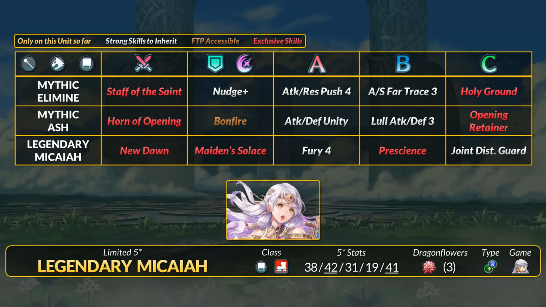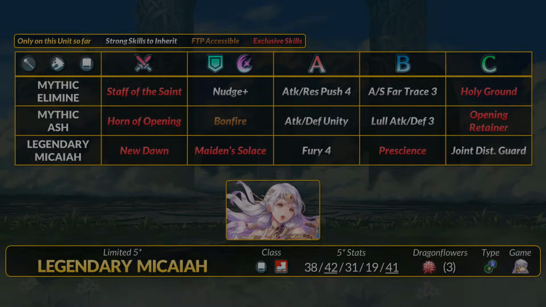Micaiah also has Fury for recoil damage, and honestly, Legendary Micaiah wasn't too impressive on release, so hopefully that remix comes sooner than later. If you want some skills, Fury 4 is still fun, and Joint Distant Guard can go on just about any unit.